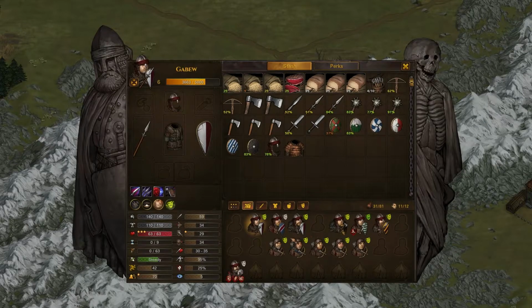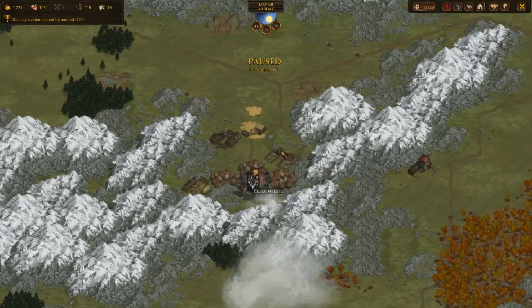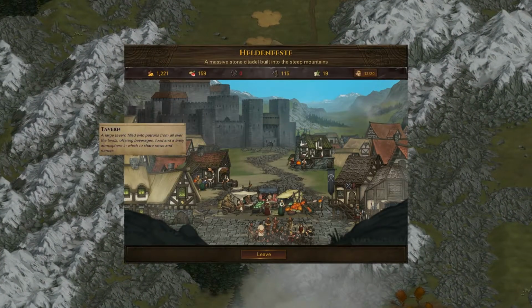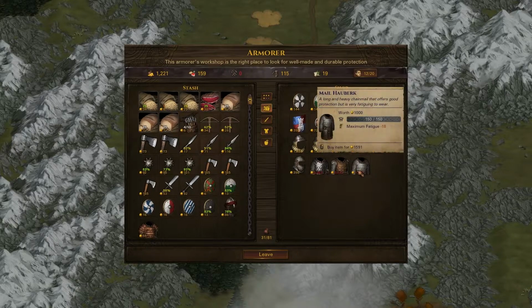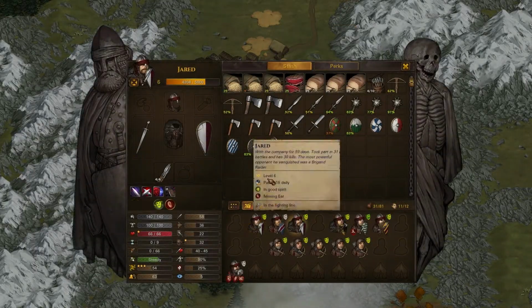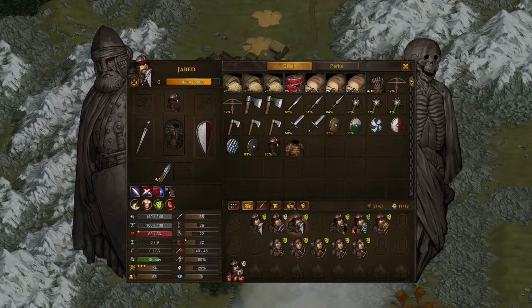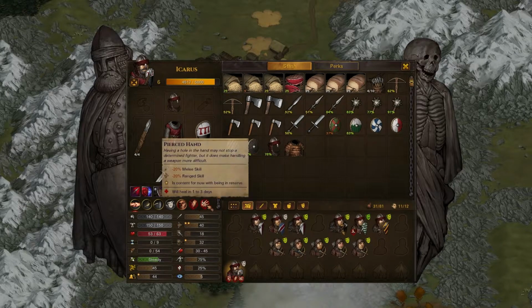I don't know how long we've got until Icarus is healed up. Do we have a healer in here? We don't, unfortunately, so we can't really use that to our advantage. I do believe we bought one of those upgraded armors last session. I don't know if we need to buy better head armor. The head armor we have is pretty good. It's 140. It's better than our chest armor, which is quite surprising. We pretty much just need to find someone for Icarus to heal up.